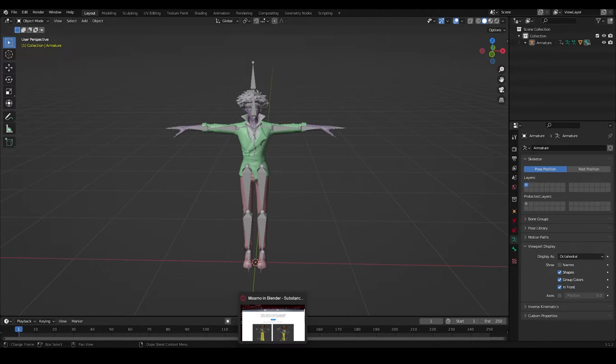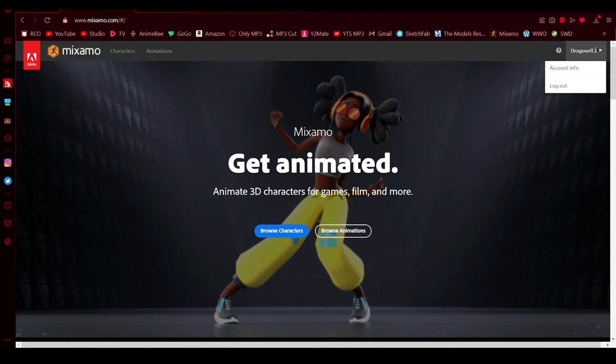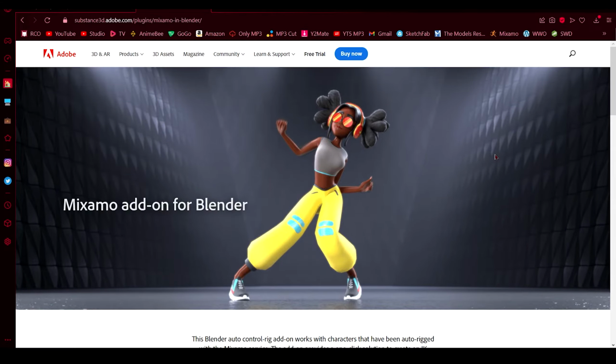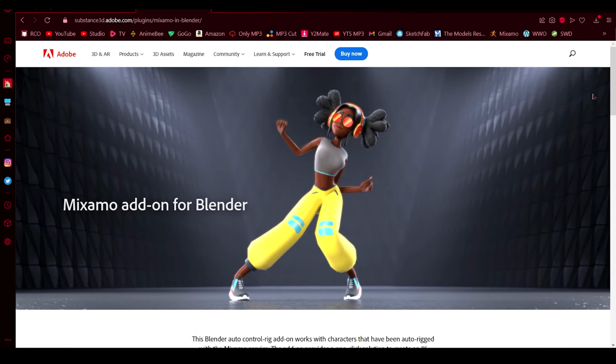One more little thing for Mixamo. When you are first getting into it, it will ask you to create an account. I already have an account, but you can just make one using an existing Google account, which is what I did. It says DragonLZ and not Zara because I made this back before I had my name changed. But I believe you have to make an account to get the add-on as well. I mean, maybe you do. Let's see. There's no sign-in thing here, so forget the add-on.